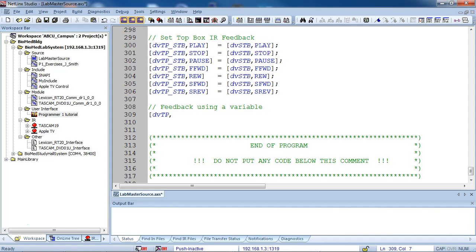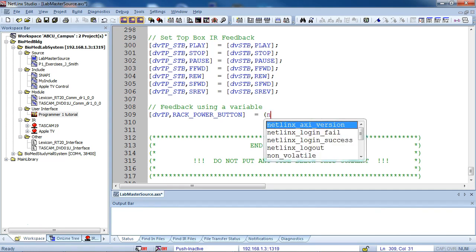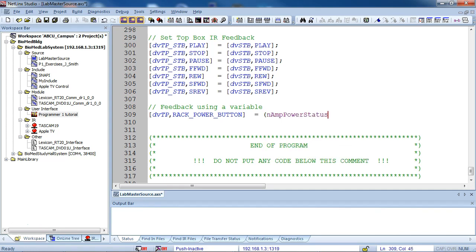This is where the difference comes into play. Instead of associating this button with a particular relay or a digital I/O, we can associate it with our variable. All you need to do is type gets nAmpPowerStatus followed by a double equal sign and then a number 1. This entire evaluation statement needs to be enclosed in parentheses.